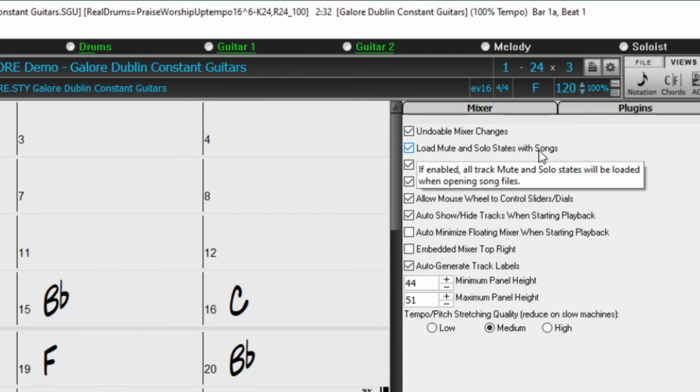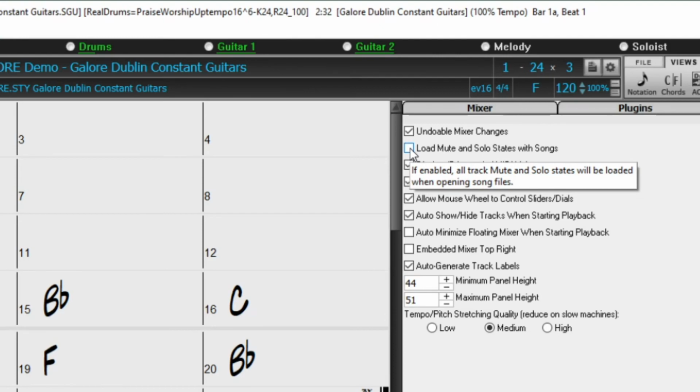However, Band-in-a-Box is often used in a very different way. For example, if you're a bass player practicing along with Band-in-a-Box tracks, you may want to mute the bass track and then play through a whole folder of tunes. And you'll want to keep the Band-in-a-Box bass muted regardless of what mute or solo states are or aren't saved in the songs, in which case this setting can be turned off so Band-in-a-Box will work the same way it always has.